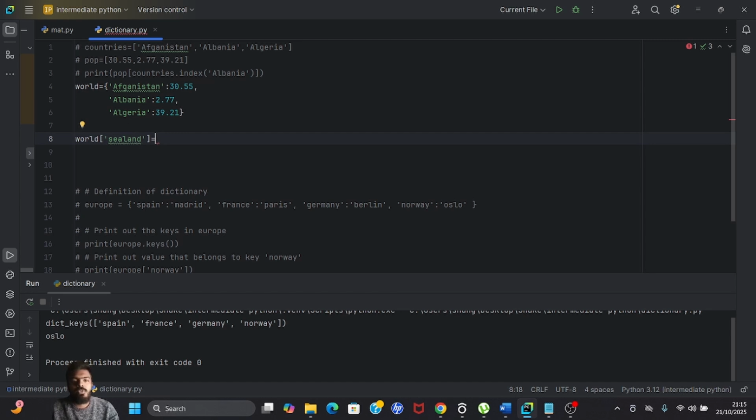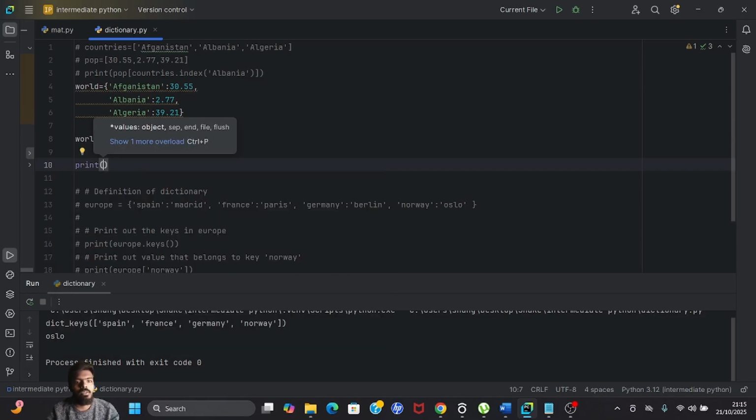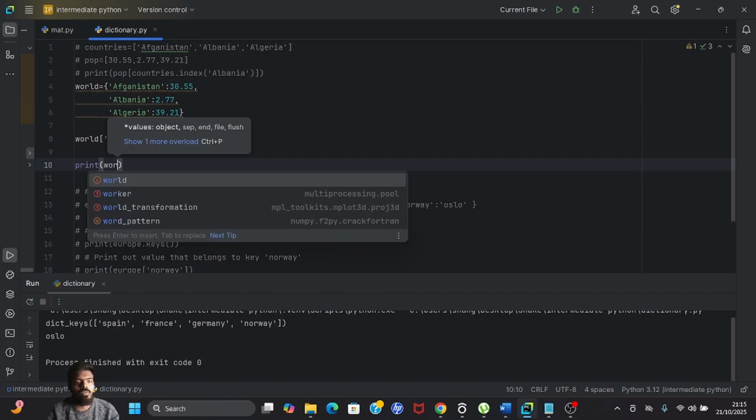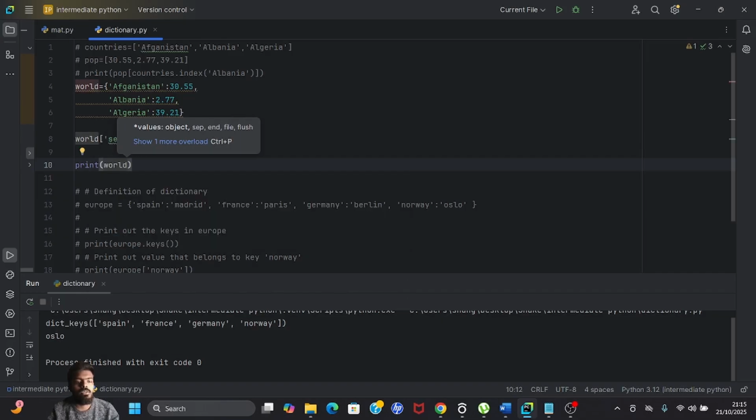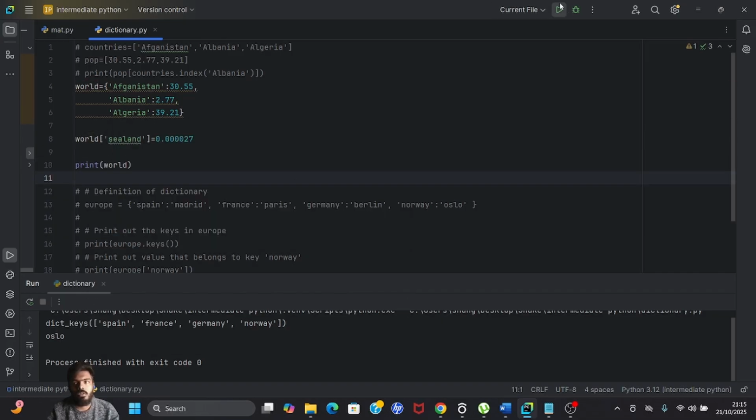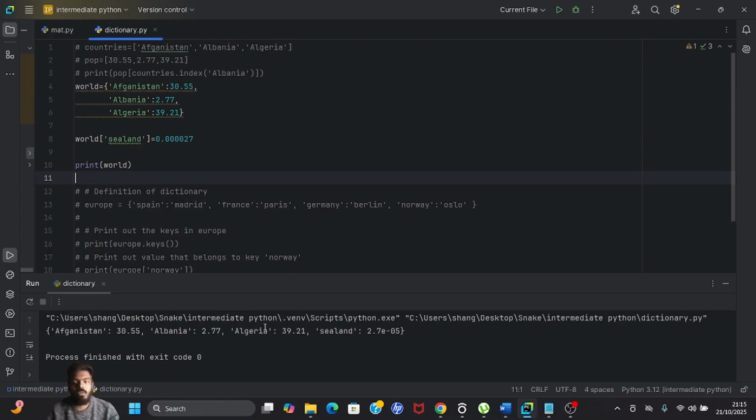So in this case, like 27 in millions, I guess. Then print world. As you can see, Sealand is added in our previous dictionary. And this is how we add the data in the dictionary.